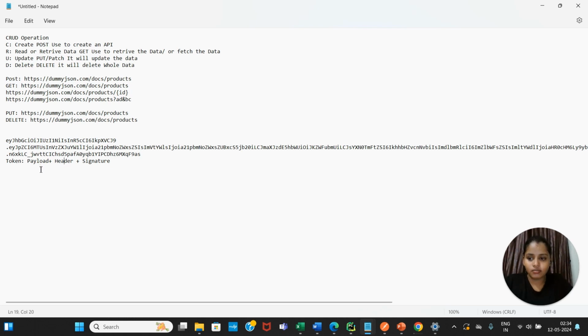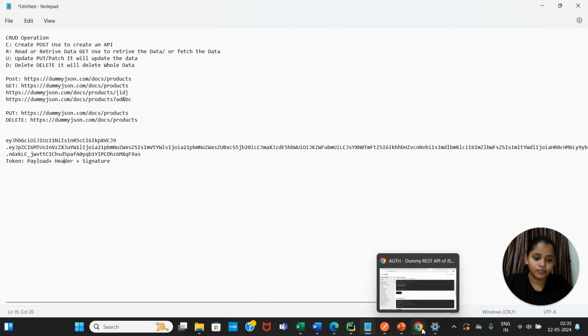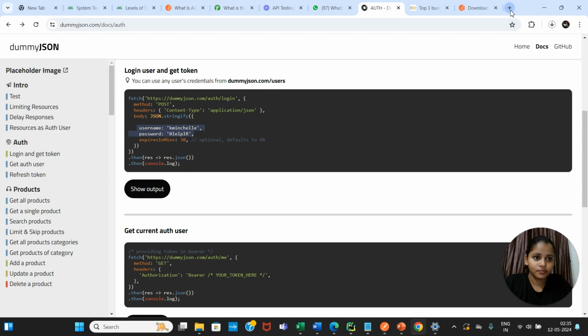Basically, payload and headers we can decode, but the signature we can't. I'll show you how we can decode it.